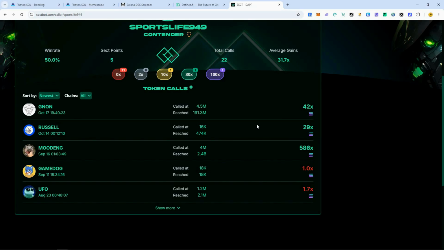I don't try to tinker with some of these coins. I just put it in. If it hits my stop loss, it hits my stop loss. If it makes profit, it makes profit. I don't have to worry about deciding when to sell, when to get in.